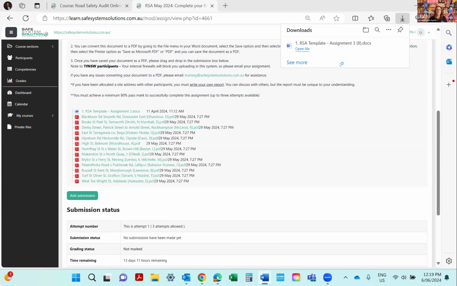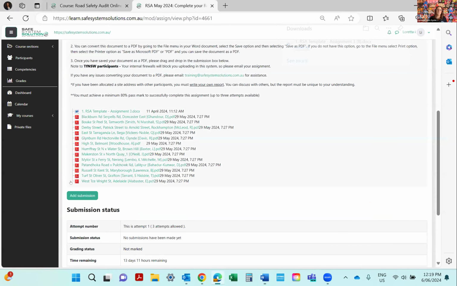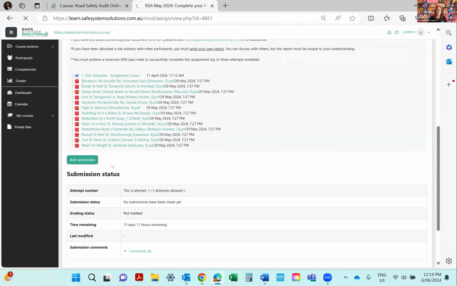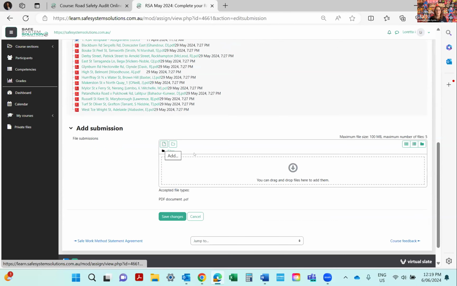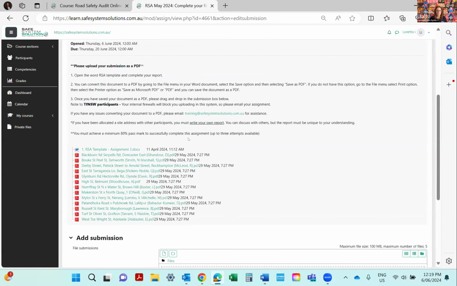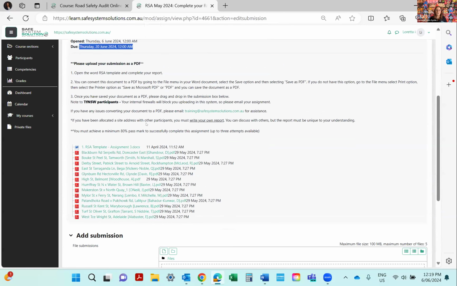Once you have done this template, you need to save it as a PDF in order to submit it. Clicking in here, add your submission, drag and drop or upload the file here and save those changes. That's how you submit your assignment. It is due on Thursday, the 20th of June, so ensure you get that in on time.